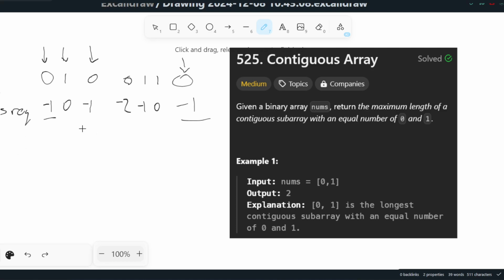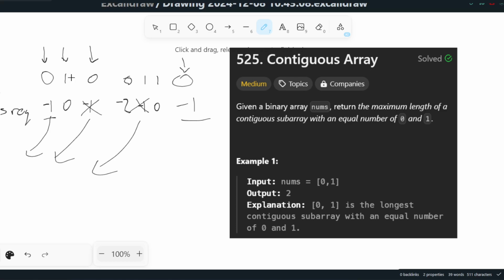So the best way to keep track of this is using a hash map. You just store all of these numbers in a hash map. And if you notice, even though we can make arrays like this and this, these are all -1s, so they would work with this -1. But since this one is the furthest to the left, you'll get the longest answer like so. And since we're keeping track of the maximum length, actually, you don't need to insert these into a map because this one is already in it. So yeah, that's basically it.